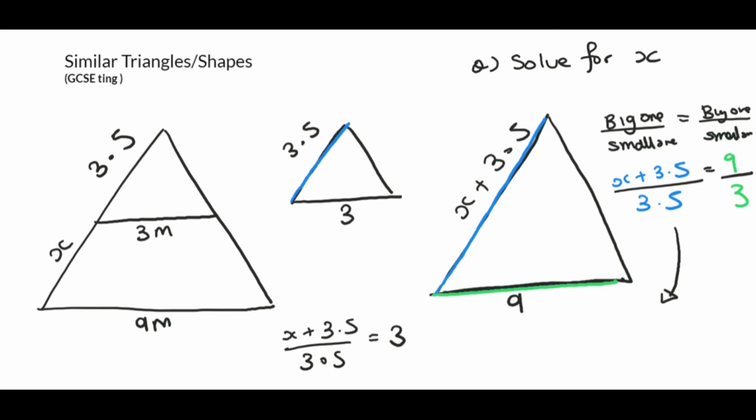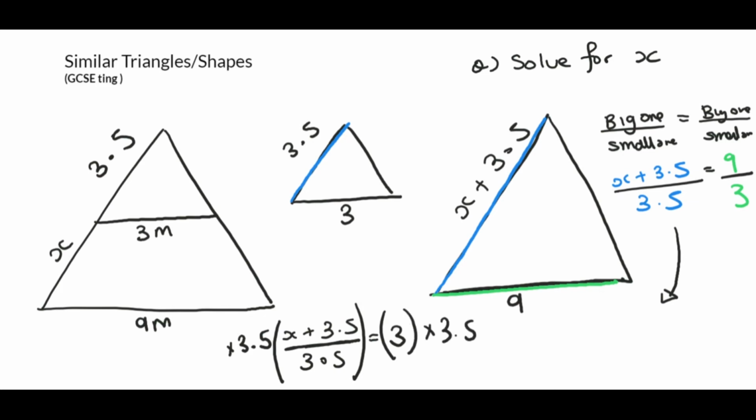Now what I'm going to do is, remember, I want to make x the subject. Now, first things first, there's a division by 3.5 right here. Now, what's the opposite of division? Multiplication. Now, in order to get rid of division 3.5, I need to do multiplication by 3.5. So what I'm going to do is I'm going to times this thing here by 3.5, okay? But remember, whatever you do to one side, you have to do to the other side. So I'm going to times this side by 3.5, okay?